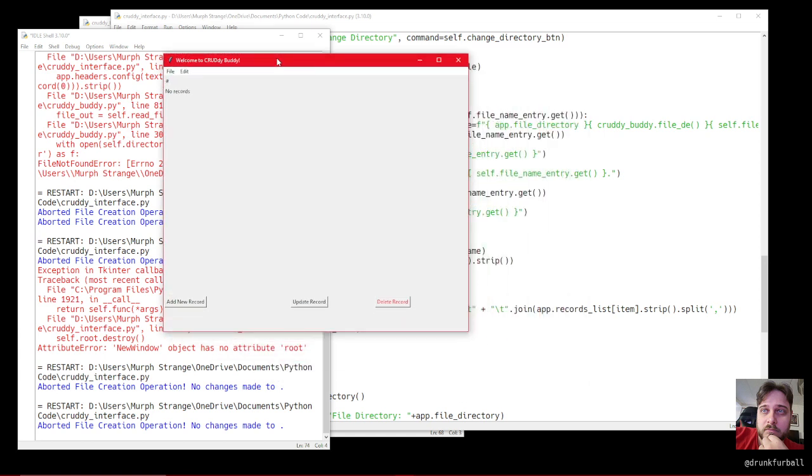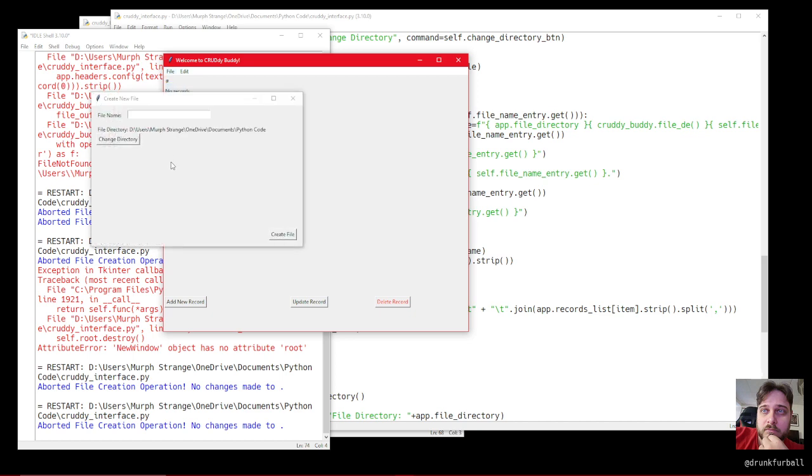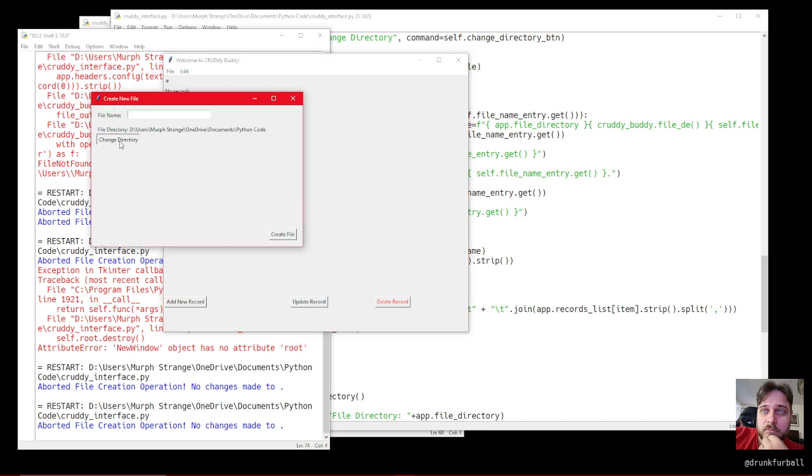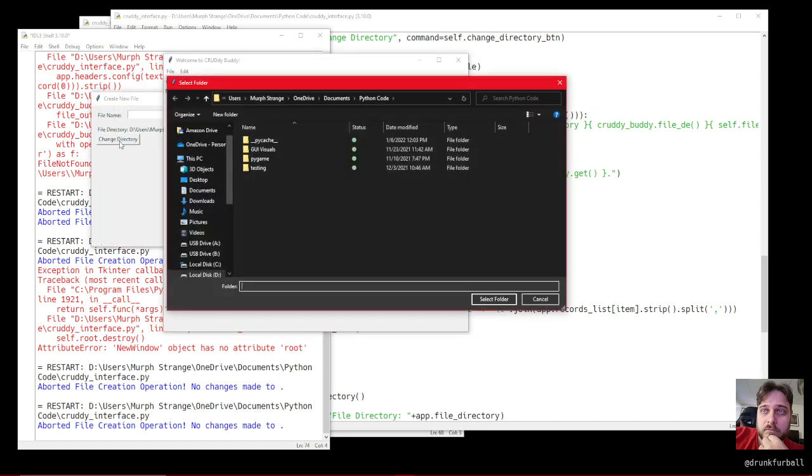However, that's to get the window to close itself. But did it destroy the object entirely?